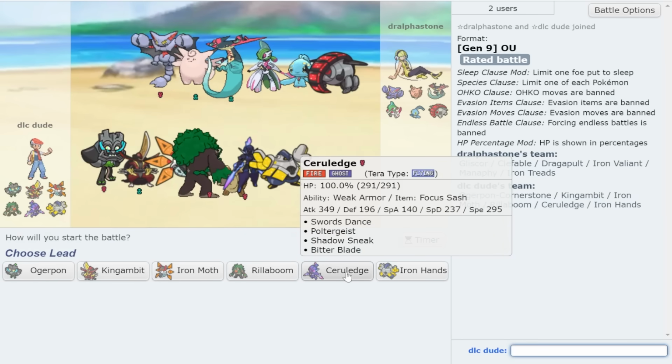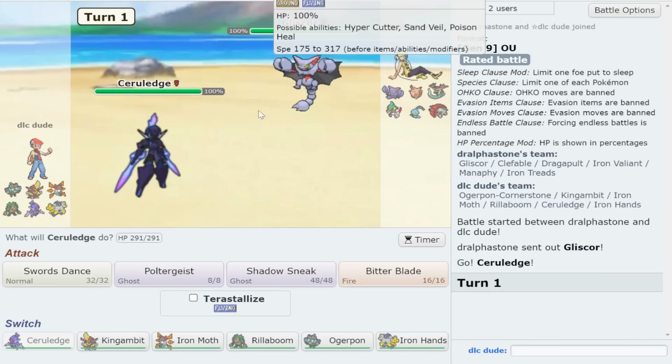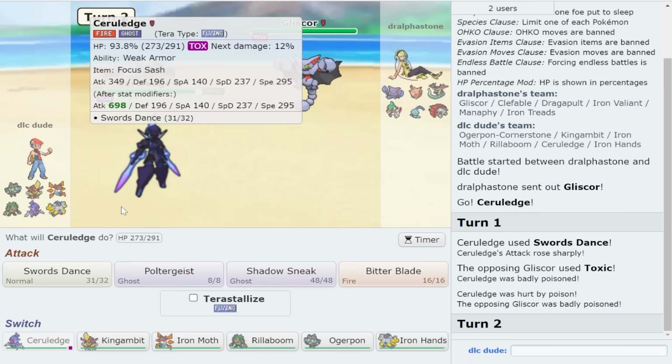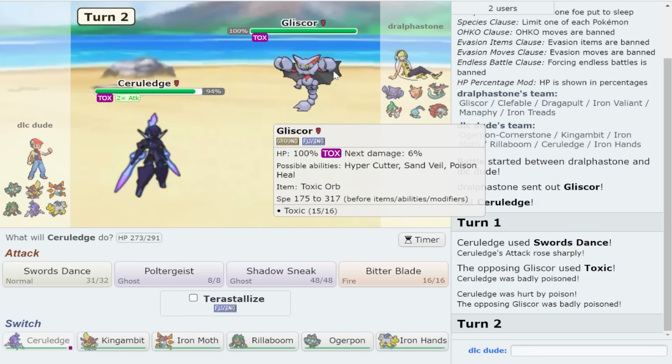Alright, let's do this thing. Wait, you know what's amazing here? Didn't Ceruledge just win? I'm leading off. Poltergeist on literally every single mon. I don't know if it'll KO this mon though, but if you Terra Fly. No, I want SD in regular and then Terra Fly after I get the speed boost. Good idea. I lied. That was a lie, but.